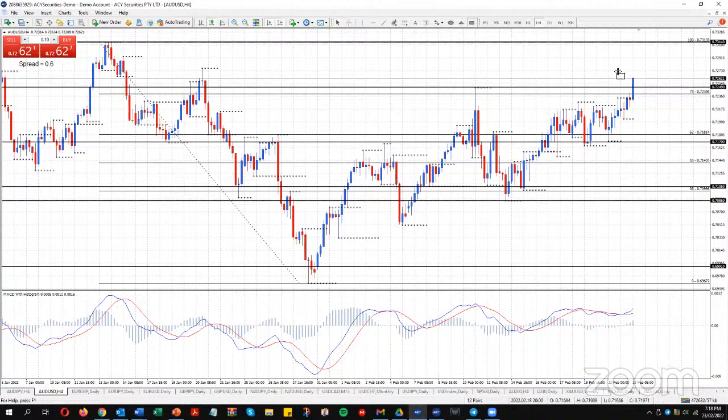So for me, I'm not a buyer because we're too high up now, but I will be watching this zone to see if we can start to head back below it. And then what does price action do after that? I'd like to see a good rejection down, a retest of that area and failure to move down if I'm going to be a seller.